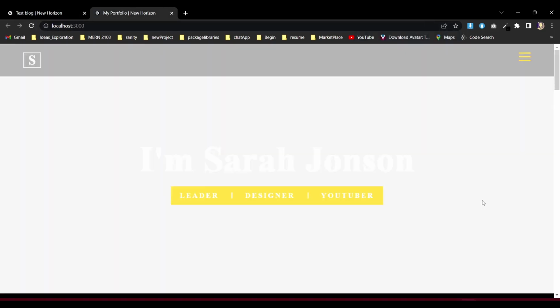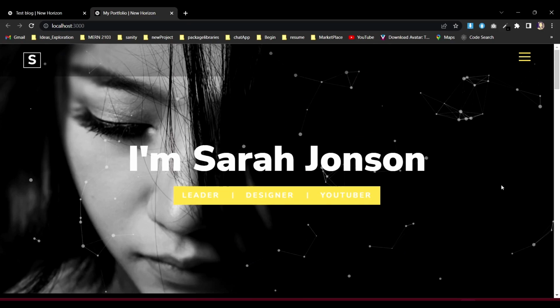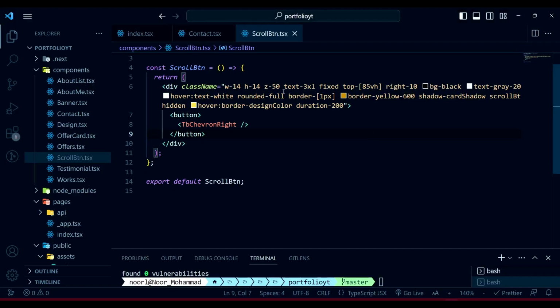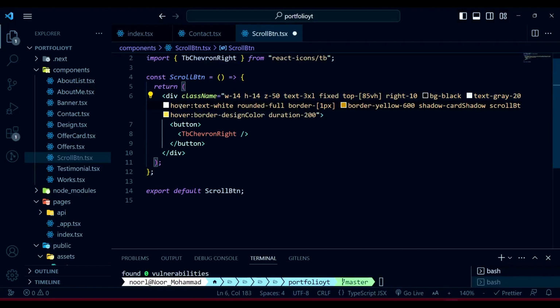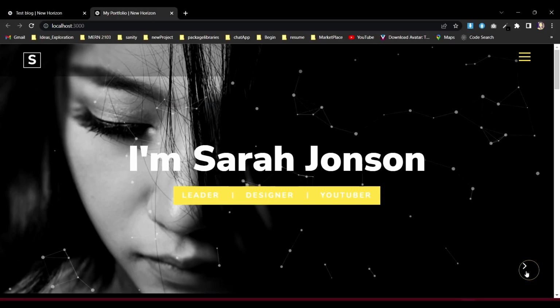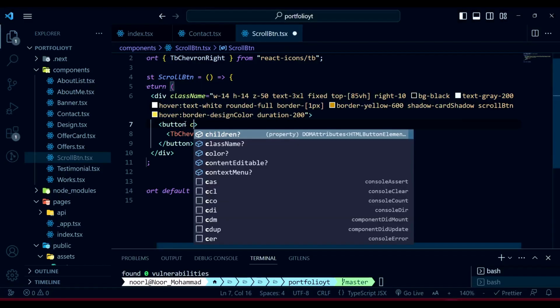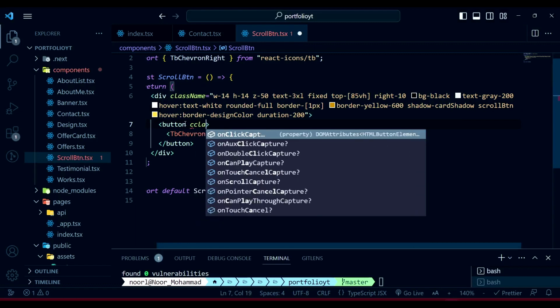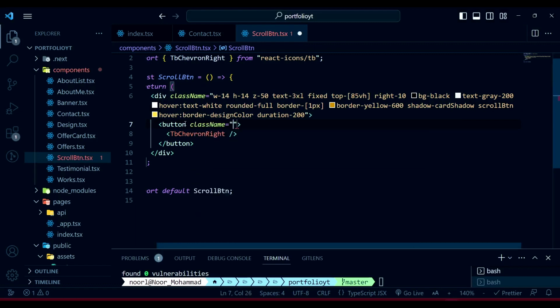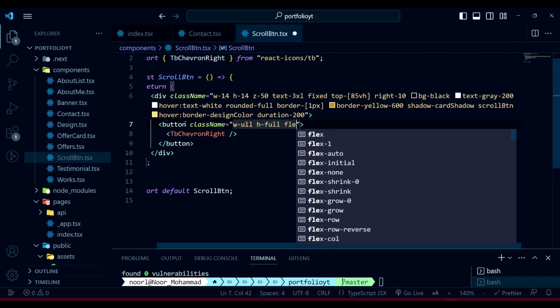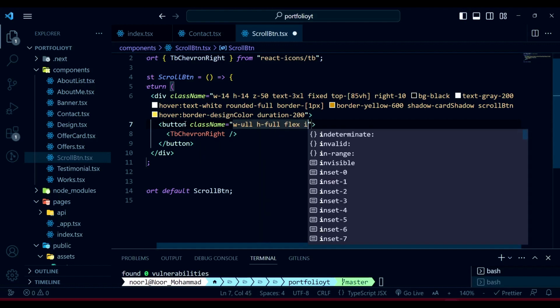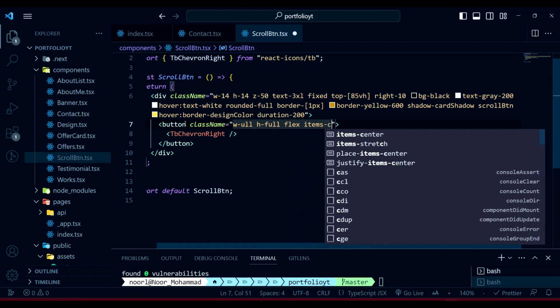And if I refresh, I believe we'll see nothing here yet, because we made it hidden at the beginning. If I remove the hidden, you will be able to see it's there now. So at the button level, we need to give some class names: the width will be full, height will be full, and the flex items will be center.